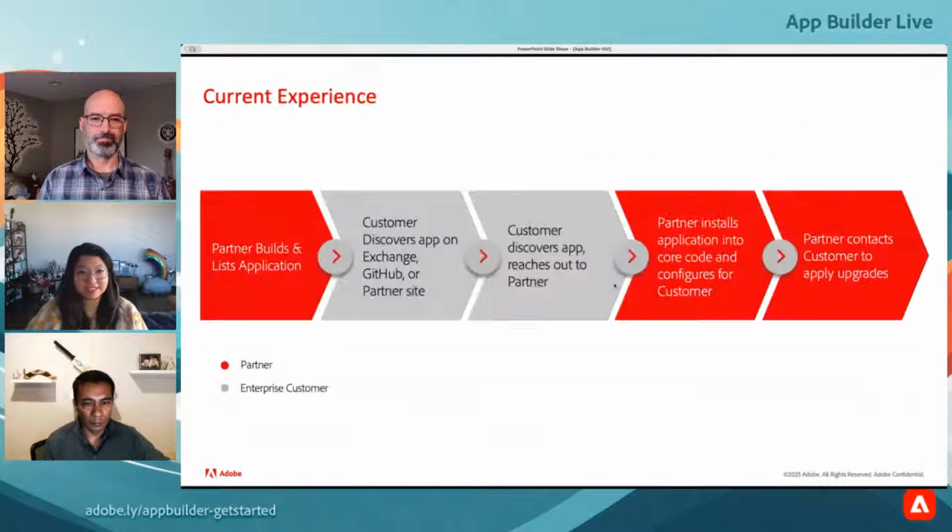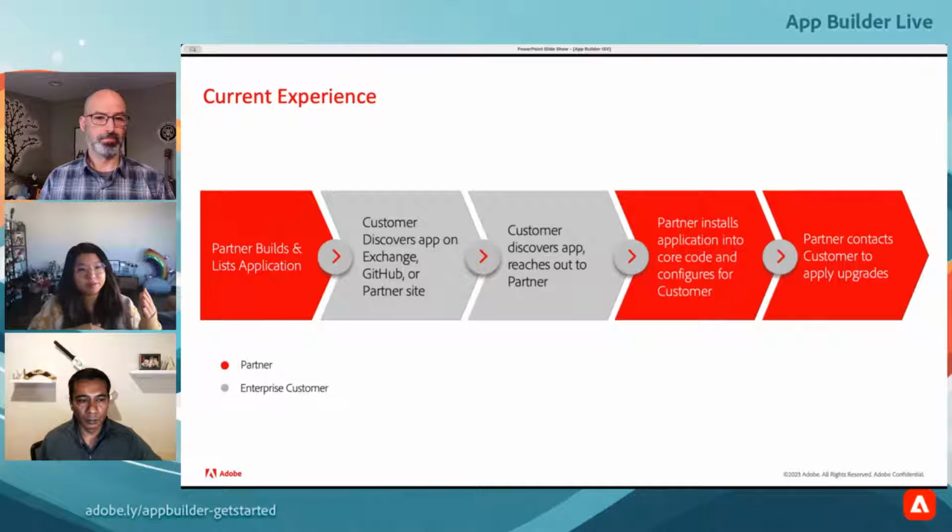So under this context, let's talk a little bit about partners. Historically, if you're a DX partner who's been building applications for a while, you probably encountered this experience in the past, where you as a partner build an application, sometimes you host it yourself, sometimes it's a package, particularly in the case for AEM and Commerce. You can list it on your own site, or sometimes you work with Exchange and make it available as a listing on Adobe Exchange.